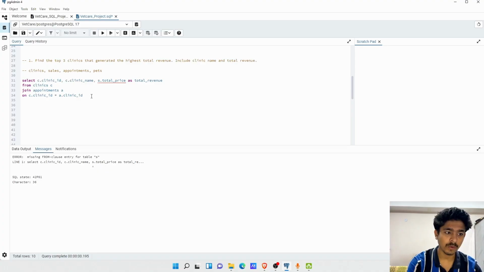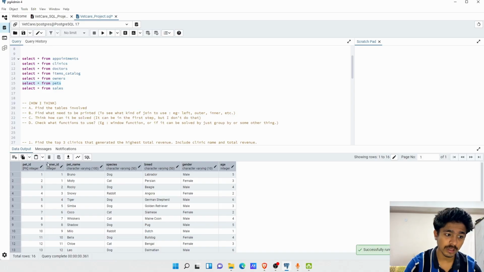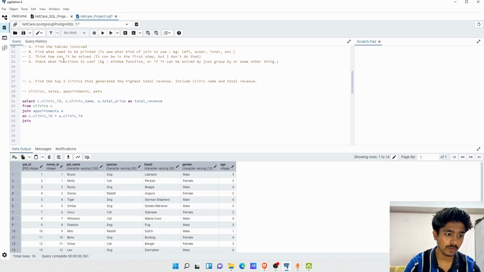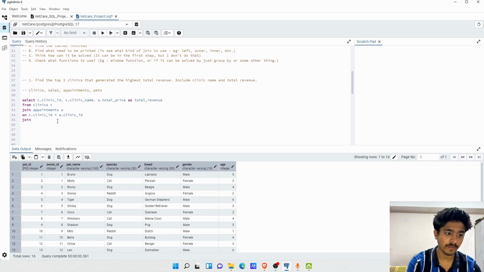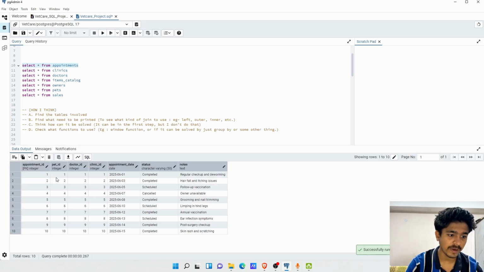Now I will join it with another table named pets. I cannot join it directly from sales because I do not have any sale ID or anything that is there in the table appointments or clinics. So I'll be joining it with pets. Let's see how can we join it. We have pet ID and owner ID, and in the appointments table we do have the pet ID.